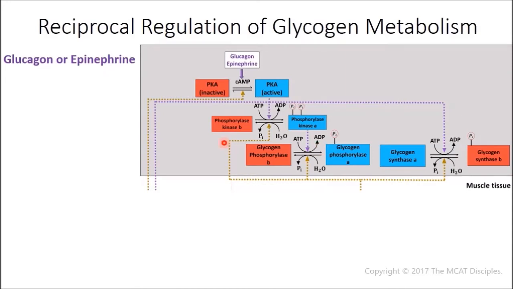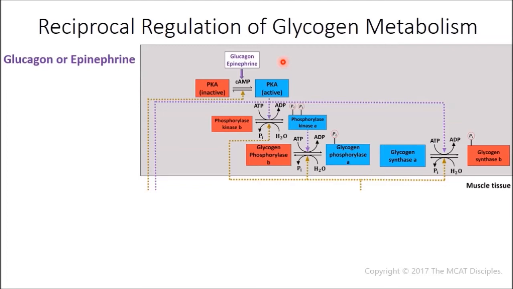So let's go through it. Glucagon or epinephrine. I often say just glucagon, but it's epinephrine too, guys. I forget to include epinephrine in some things, but glucagon and epinephrine bind to the same kind of receptor that initiates the same kind of response. So glucagon or epinephrine binding to the receptor will cause a conformational change in the G protein, causing the activation of G alpha and the release of GDP and the binding of GTP. That'll cause dissociation of G alpha from G beta gamma.